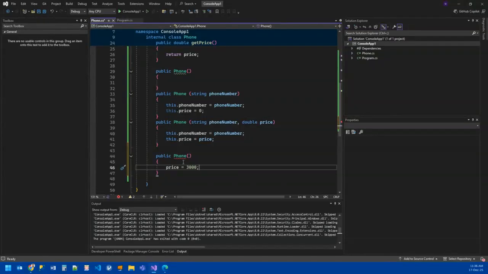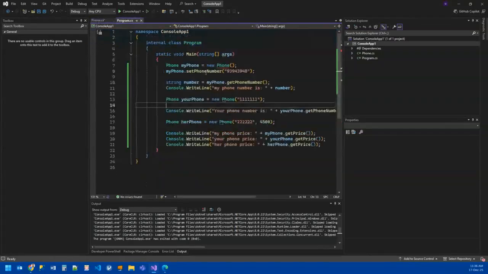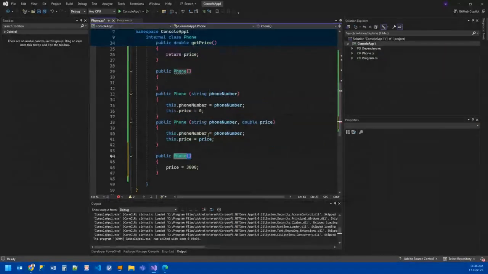Why? Because it is called ambiguous. Ambiguous, meaning you cannot recognize. How to call this? I call it with this one. How to call it? I call it with this one. So if I call it with just phone, like this, which one is going to be called? This or this? So this is ambiguous.